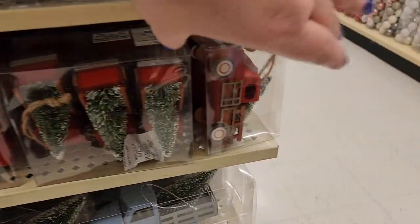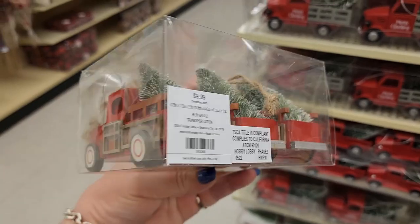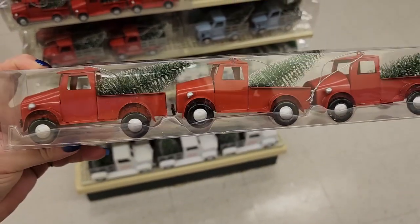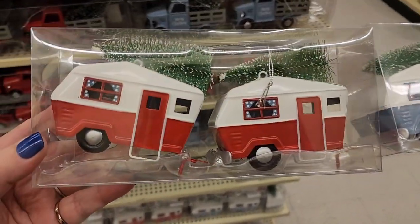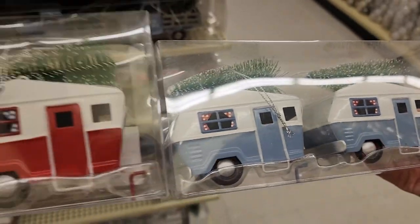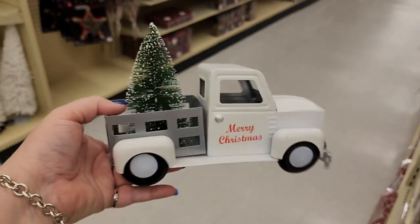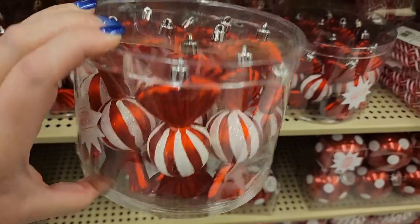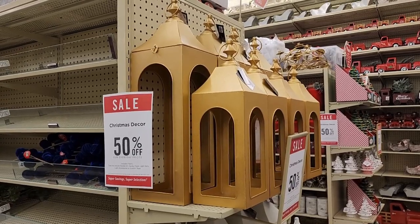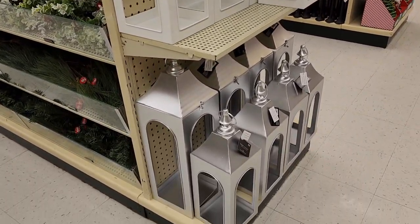10 dollars for three, 23 and you get three and they're metal. Most of these are metal, some are wood. 17 and you get two — also in blue. 25 on the metal truck. 15 and you get a dozen of these beautiful plastic ornaments. 60 and 40 on the lanterns in gold, also white and silver.